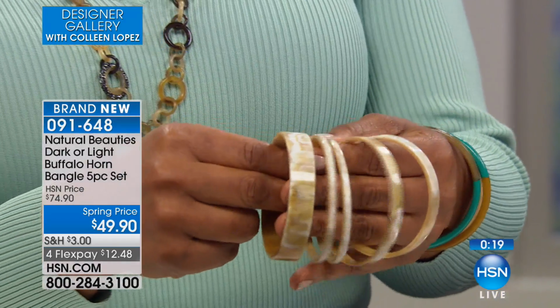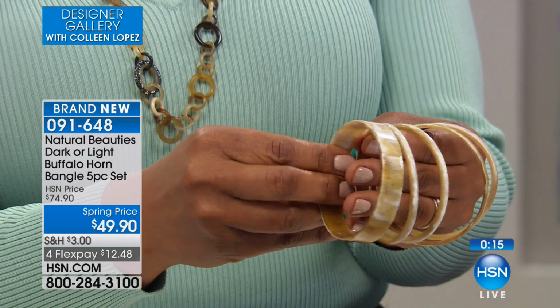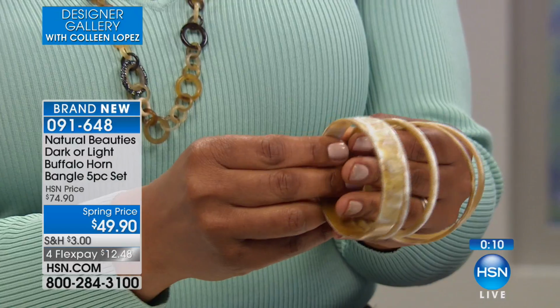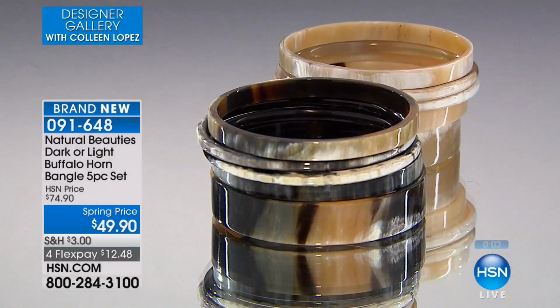Yes, yes, yes. And the other thing that's really neat about these bangles, the 2 smaller bangles are more rounded than a square edge like the others. It kind of gives a good depth to the item. So when you look at the squared edges on the larger one, we made this one more rounded. So I think the set comes together very nicely when you have different sizes and different shapes and different rounded pieces.